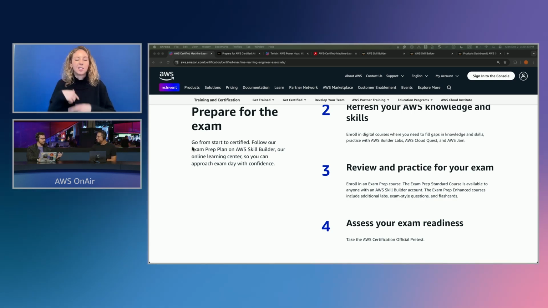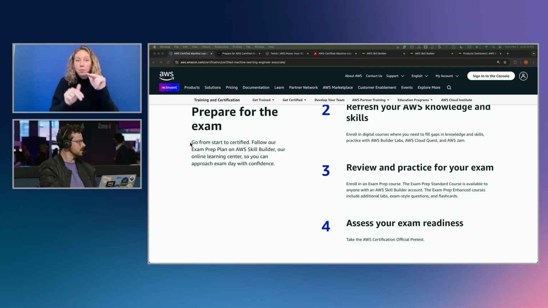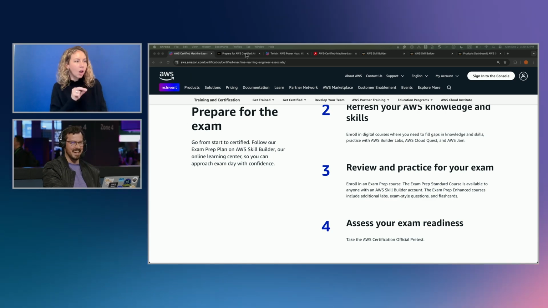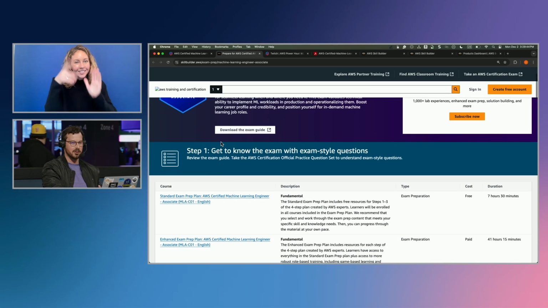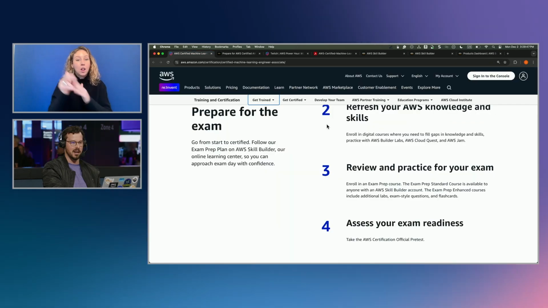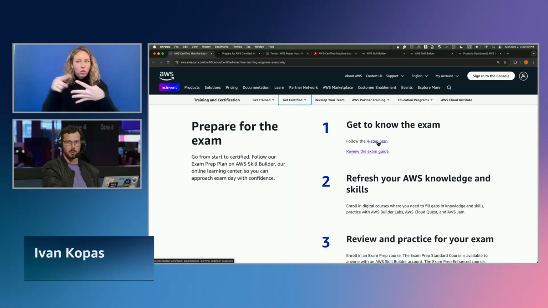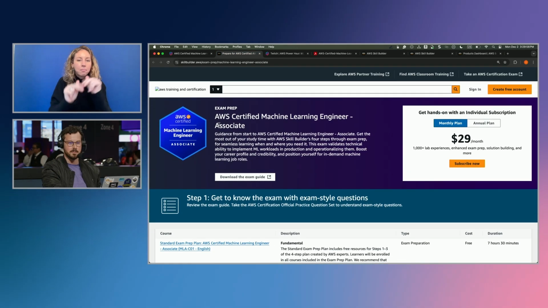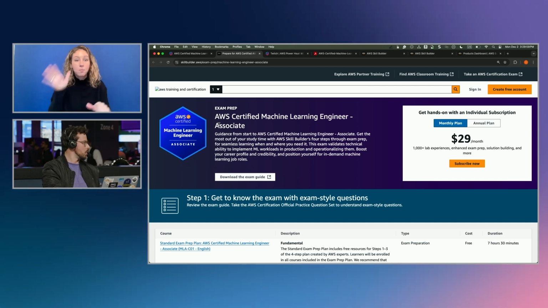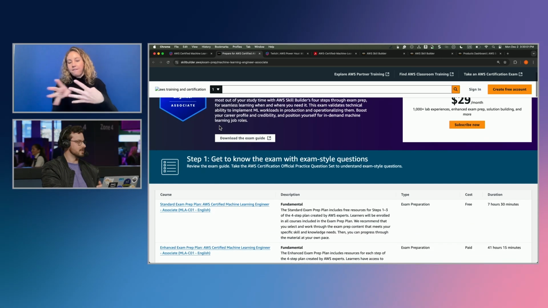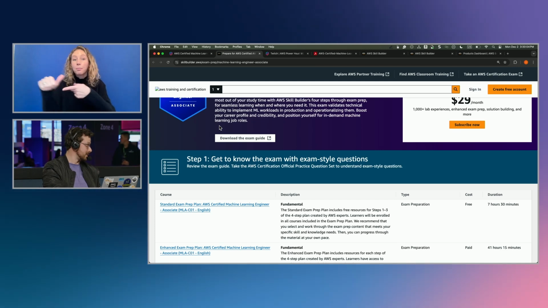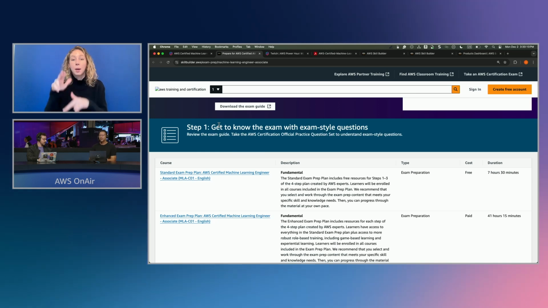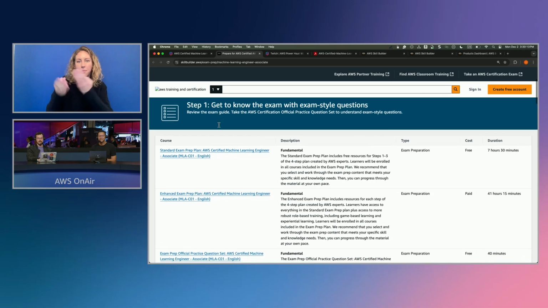Absolutely. So should we take a look at the Skill Builder resources for the four-step plan? All right, let's take a look at that next. When you navigate to Skill Builder, you can simply click on the four-step plan in step number one. It's going to take you directly to the Skill Builder page focused on this exam. And this is where you're going to find various resources associated with the four steps, like the practice question set that we're going to cover in just a bit. CloudQuest is on there. Builder Labs is on there. Various built-in labs and experiences.